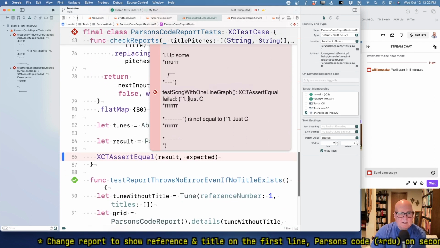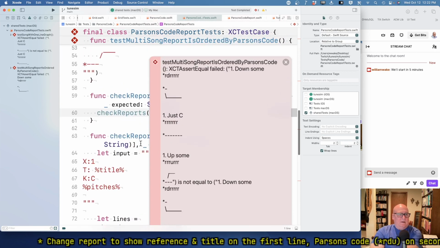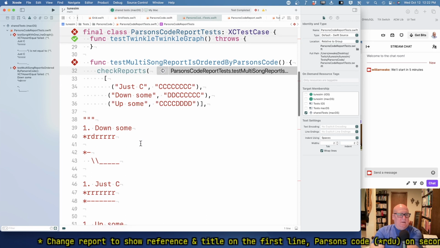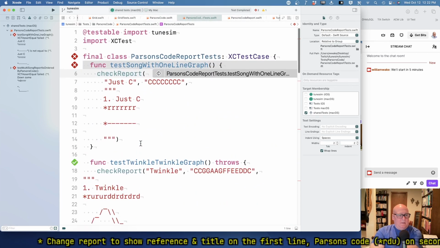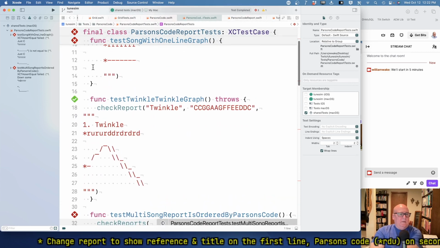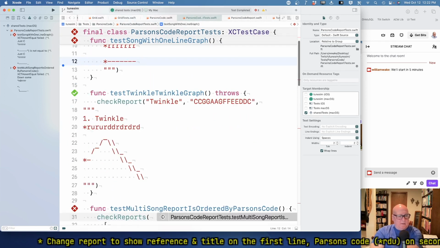Take this one first. One just C, bunch of R's. Oh, it's got a new line. That's on me, I think. Right, there should not be a new line there.